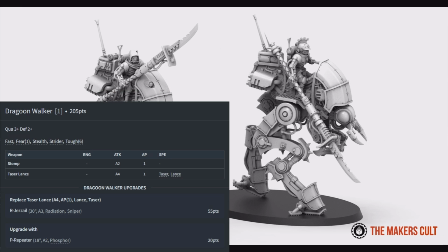Then we go to the perpetual motion machines. The Dragoon Walker, 205 points, quality 3, defensive 2, fast, fear 1, stealth, strider, and toughness 6. 2 attacks with a stomp at AP1, and 4 attacks with a taser lance at AP1 that has taser and lance. So what those 2 rules together means is that whenever it charges, it's going to be AP3 because lance gives it AP plus 2 when it charges. And taser means that every 6 you roll, you're going to get an extra hit.